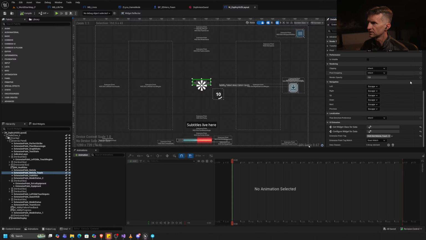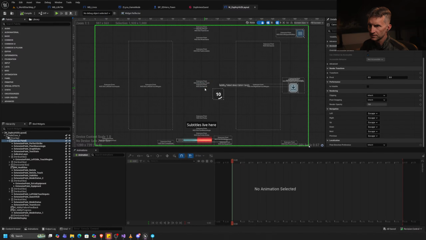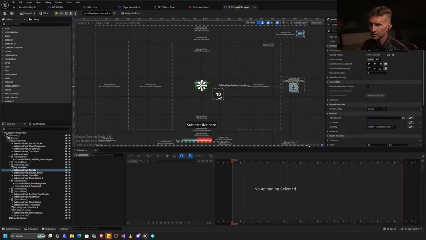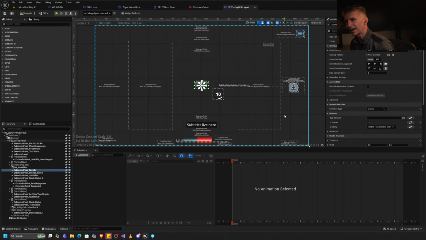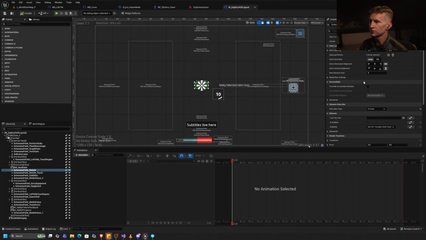That's this. And over here, you can see HUD slot relic touch. And it's for the extension point, HUD slot relic. So that's how, when the common UI gets built and the HUD gets built, when this UI gets added, it goes through and finds, based on the tag, where it's supposed to put this in the UI.